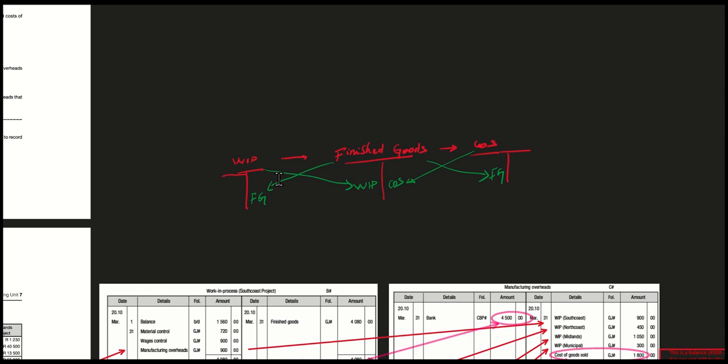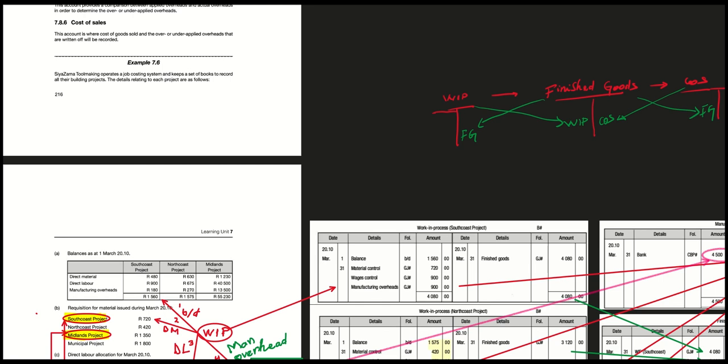Meaning there are products that will be finished, completed, that will be in the finished goods account, but that will not be sold in the end, okay? I think we did touch on that example where we had 100 units that were completed, but only 95 of those units were sold. So this should be understandable. I think you would agree with me. It's time for an example.